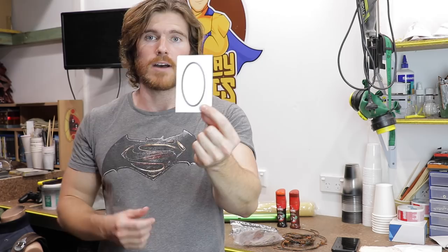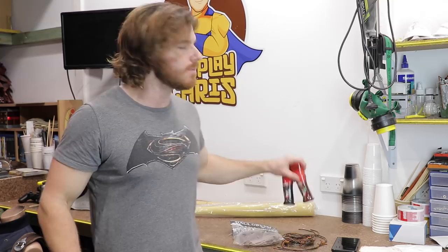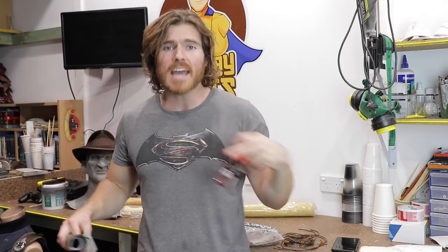Now in terms of that little circular insignia on the bat itself, this is something I just printed off the computer. I literally just drew this in the paint program on my computer and printed it out. The weathering is going to be a combination of brown and black shoe polish. Once that stage is complete, we're going to sand it back just to make sure we pick up all that lovely wood grain. Then of course we can get to wrapping the barbed wire around it, and then stage one is pretty much complete.